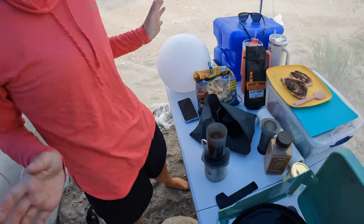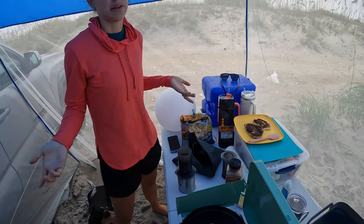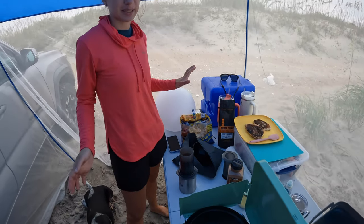People get super technical when they're making their coffee with the AeroPress. They say you have to have this much coffee and this much water at this temperature. I don't know, I wing it. It always comes out delicious. I'm just going to let this sit for 2 minutes and then we'll plunge it into our cup and add our creamers.